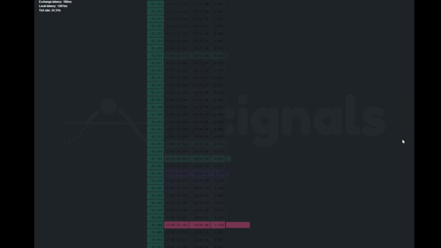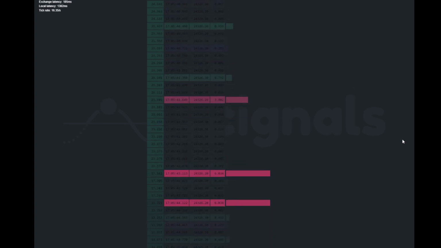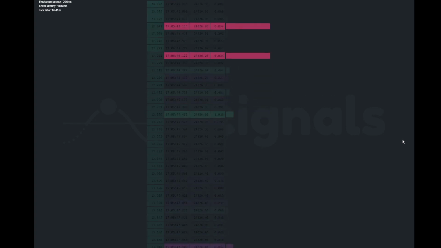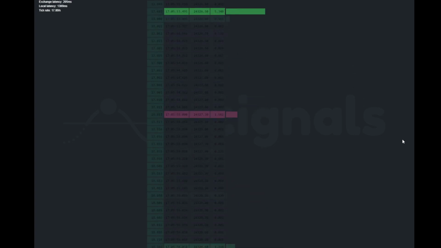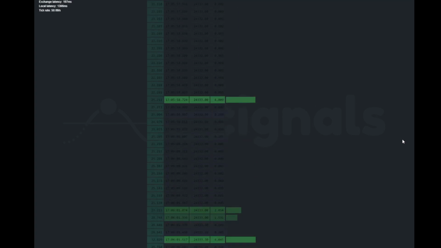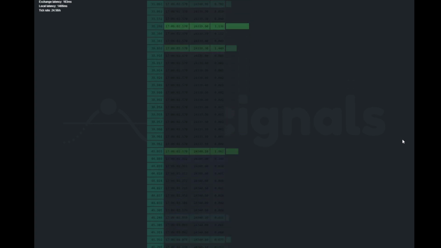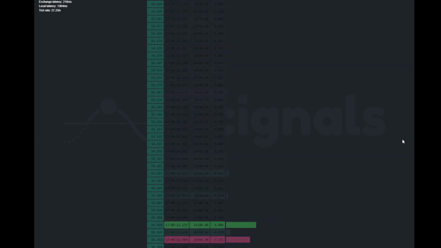I'm going to leave a card right up here in the upper right that takes you to the tape reading Signals Trading Academy video. I'd suggest watching this. I just wanted to go over some of the updates we made, which is obviously the delta, and making the bars pop out a little bit more with the change from level to level and standard deviation of size and whatnot. So that's really it. Don't want to get too deep into it. Just wanted to briefly touch on how to use this in addition to what we already spoke about on Signals Trading Academy. The card is up there to the right. Make sure you watch that if you haven't already.